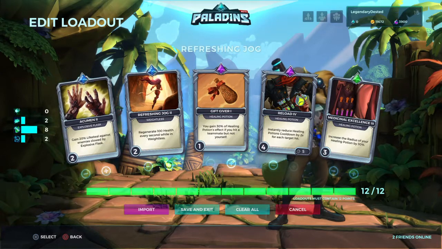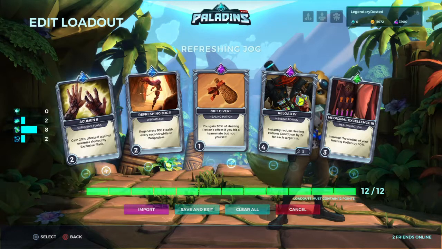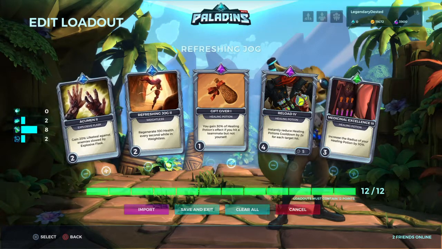Now, Refresh Jog 2 I probably put in the same category. These are the best of the shitty ones, which I guess some of them are. The one I really like is just one of them really. I like it because Weightless is really your go-to almost. Should you get bested in any situation, it's your run away button, your retreat button, not your oh shit button, but your run away button. The oh shit button comes later.